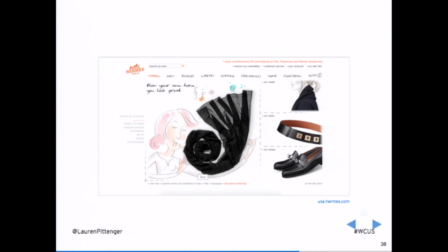They use a lot of white space to draw the eye to, when I look at this, I look right at the scarf and the belt there on the right and the shoes below that. So it helps to direct our eye to the most important elements, which in this case, I would say is the scarf and the belt.